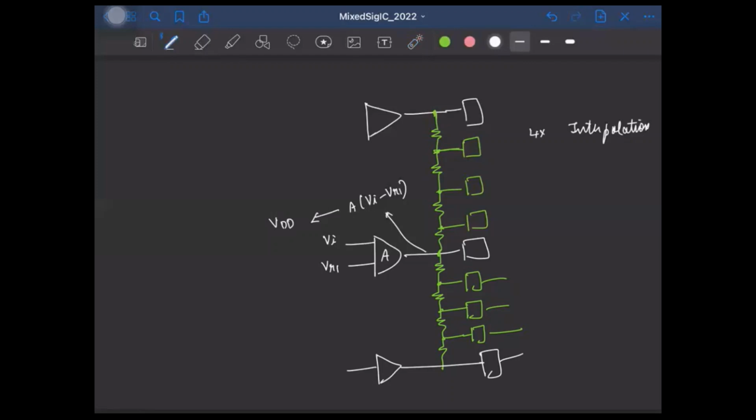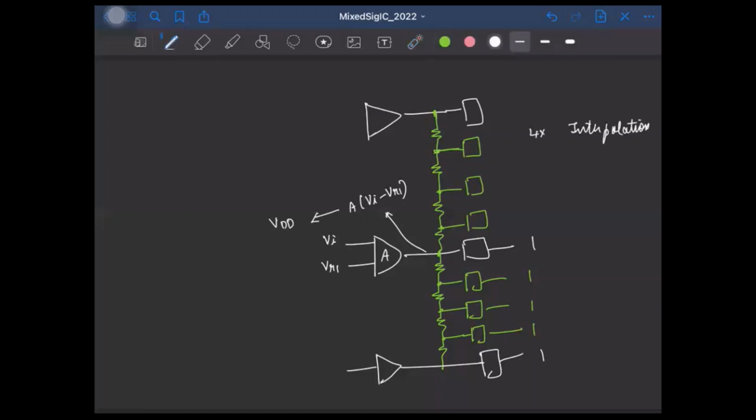Okay, please notice that here this voltage becoming VDD might not affect the latches on the downside, because if this voltage is saturated to VDD, all of these voltages will also be very high, and all these comparators may give an output of 1, right? And of course, this will also give an output of 1, right? But this is not a problem, because if the input is greater than this reference voltage VR1, it is definitely greater than all the lower reference voltages. Okay, so this is not a problem for the lower side, but on the higher side, this is a big problem, because we still do not know if the input is greater than the higher side references. Okay, so this will completely corrupt the decision of the comparators on the top side, right?